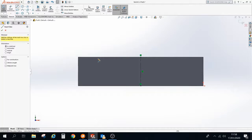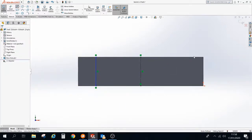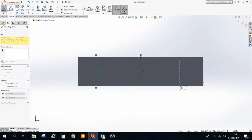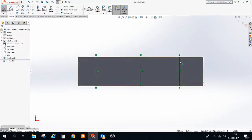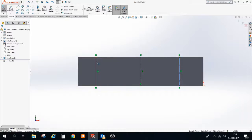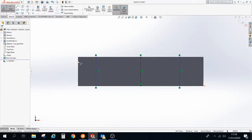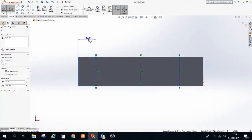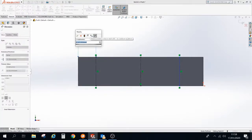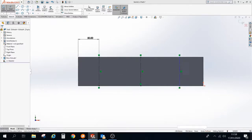We'll do that another 2 times. So I'm going to add another line in, make sure that it's vertical, and then one more over on this side, make sure that's vertical. I'm going to select these lines and also make these a construction line. We'll do the same here, construction. Last thing I'm going to do with these lines is I'm just going to set a distance from the outside edge, so that we have an equal spacing. So we'll set this one to 50 and this one over here to 50. Let's try that one last time. So just distance from here to the outside edge, we'll set that to 50.